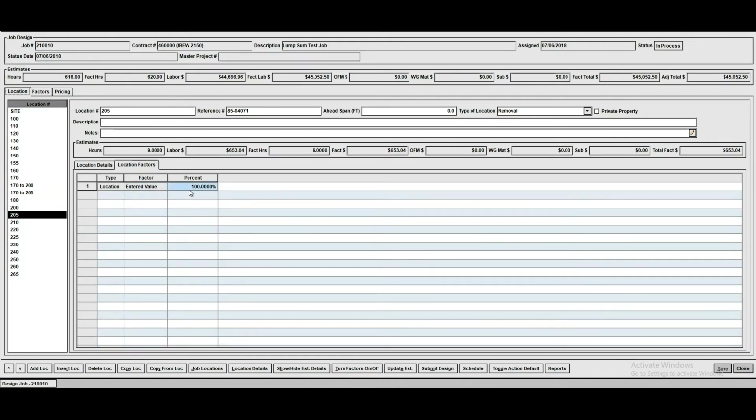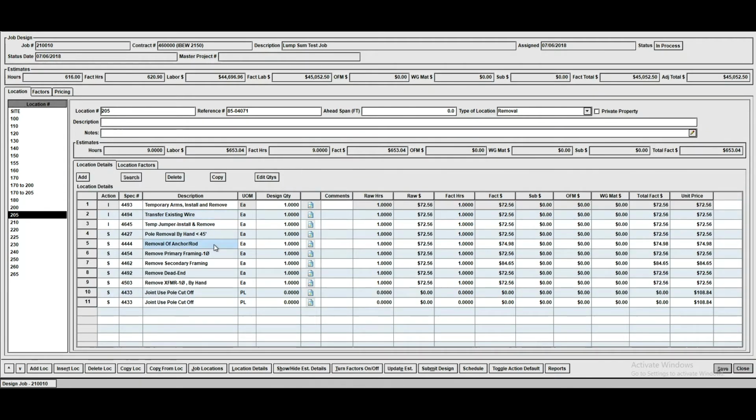We can also factor our locations. So if only an individual 1 or 2 or 3 locations are problematic, we can factor those. We can also add factors at an individual unit level at an individual location if indeed that is something that is important and needed. Most of our customers don't use that except for ones that have to do certain outages on premium time, and they'll factor those units specifically.